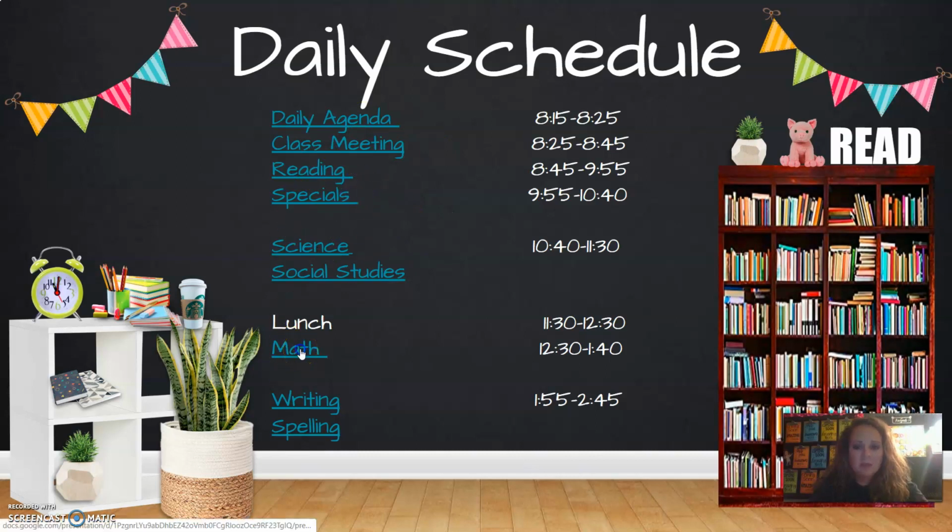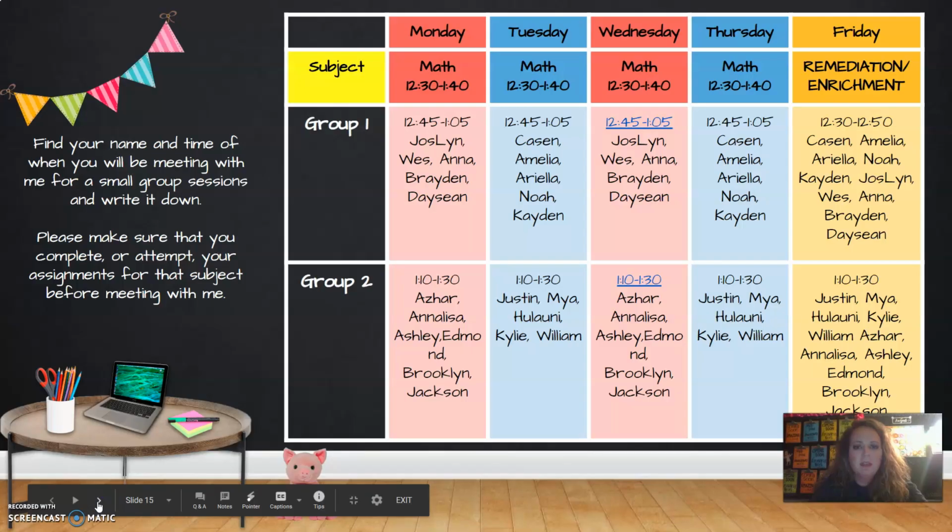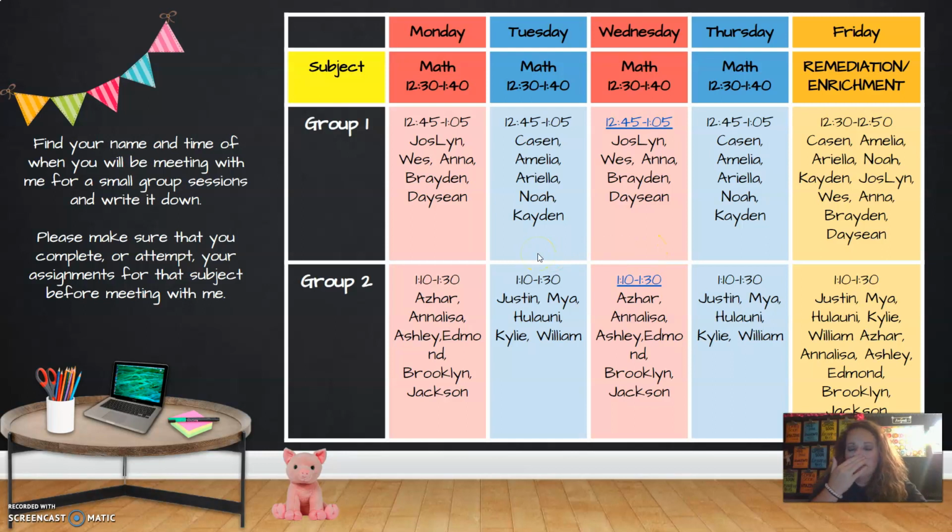Then we have math, 12:30 to 1:40. So just like reading, there's the title page. They have the small Zoom sessions. Again, Miss Thompson, when she gives me hers, I'll send hers in with her students that she might be meeting, and we might be switching it up of who she meets, but just for right now, just try to keep it simple. The time and the group, they're kind of permanent right now until further notice. So you find the day, you find your time, or you find your name, then you find your time. You click on the time, and it'll directly give you a link to the Zoom meeting.